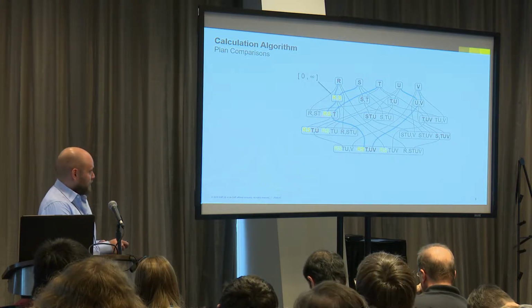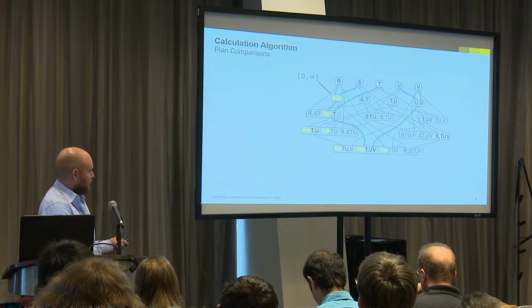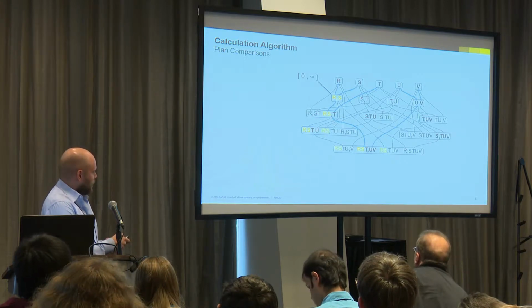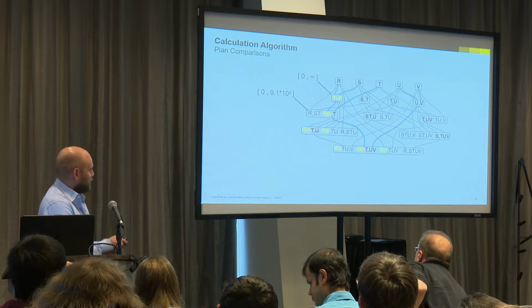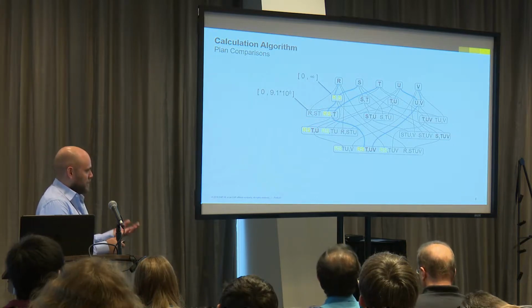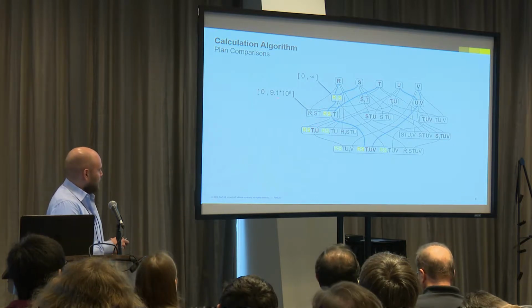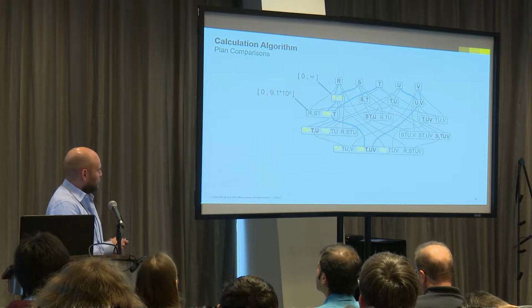The first comparison is in the RST plan class, where RS, T is the optimal plan, compared with R, ST, which is independent of RS and has static cost. Consequently, we get a new intersection point, and this is an upper bound for our optimality range, so we can further narrow it.